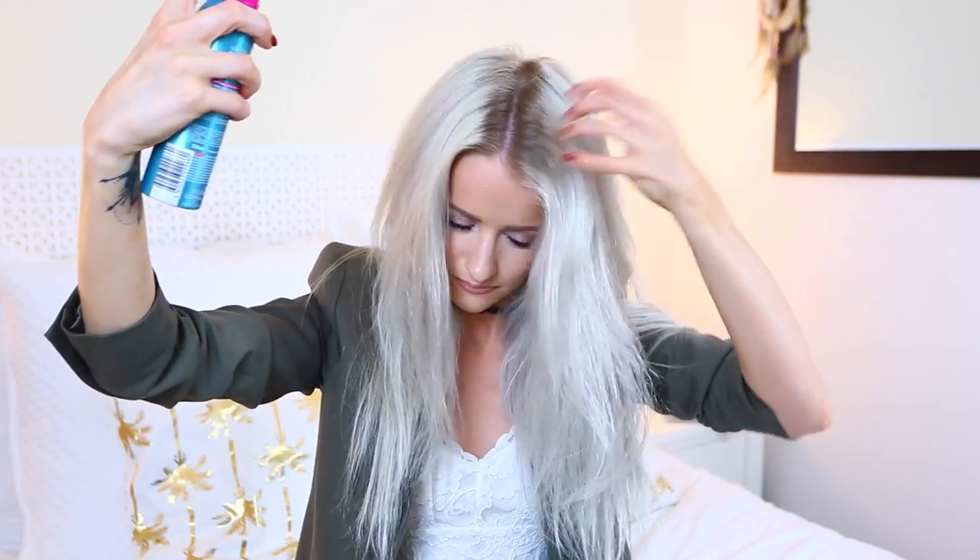Ever since I've had my hair in a centre parting with a more textured look, I've been a little obsessed with dry shampoos. I use the one from the Fibrology Air range — the root lifting dry shampoo. It smells gorgeous, works really well, and doesn't make your hair feel clumpy — it's really lightweight. I spray it straight into the middle of my parting down the centre and underneath each side, which gives a much more textured and volumized feel. A year ago I would never have used dry shampoos, but in this style it's become my go-to.